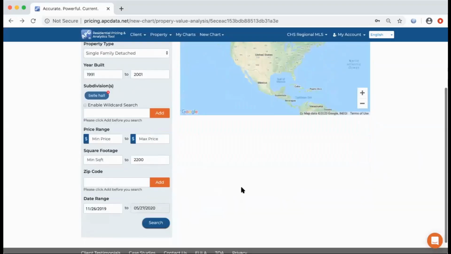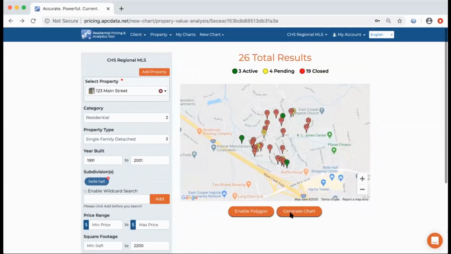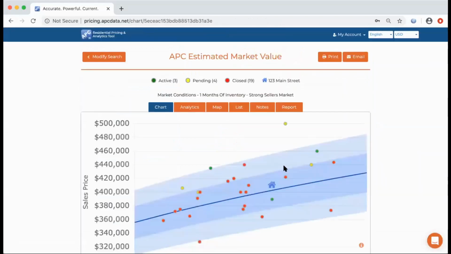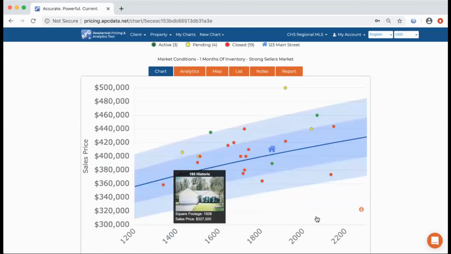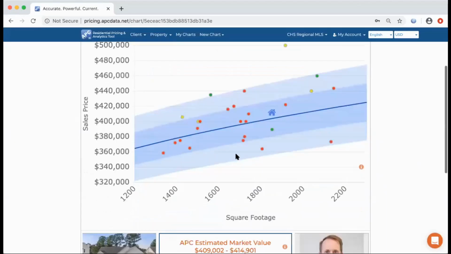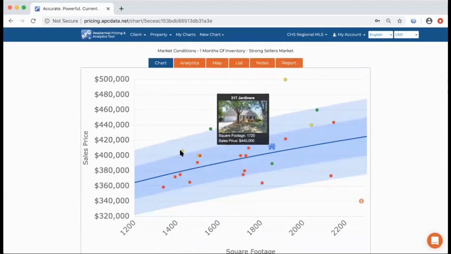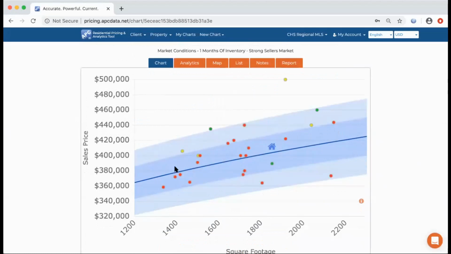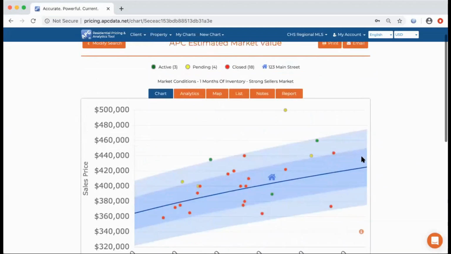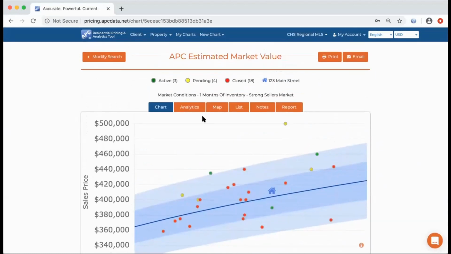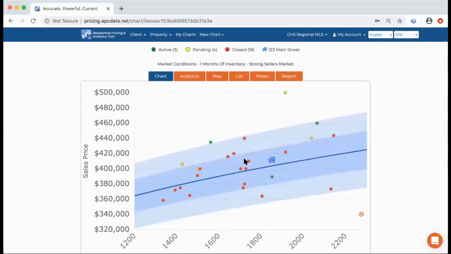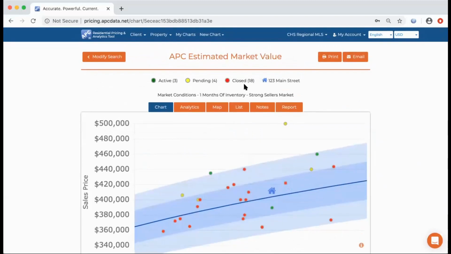Sorry, I think I just have a bad internet connection here, so let me do this again. If I delete the one comp, it's going to produce for me the new set of data without that one comp included. So you can actually narrow down further with those comps. Just as an example, I wanted to show you how you can start to narrow down from what we had, 74, to now we're down to 18. So these 18 data points have a much more specific relevance to the subject property.